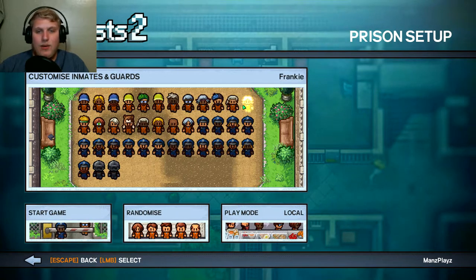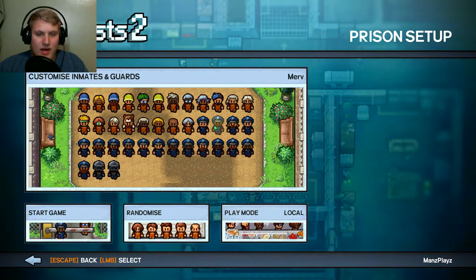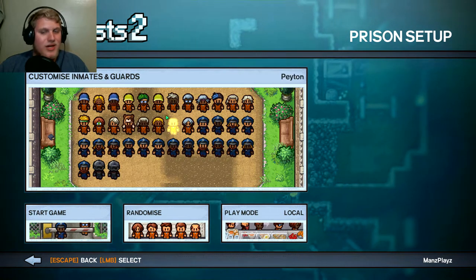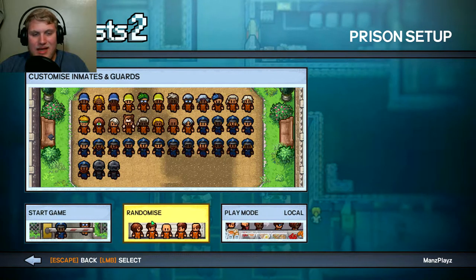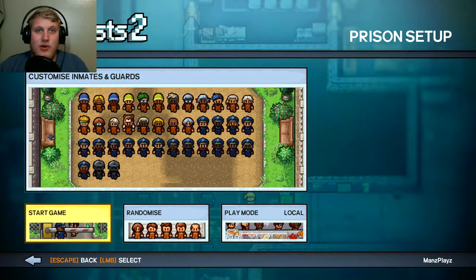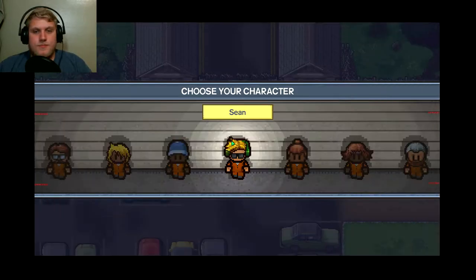Boom! Alright, so now we have a bunch of these guys, and these are all the inmates and the guards that are gonna be with us. So I'm going to customize one guard and one inmate, and then we're gonna get going. You know what? I don't think I'm gonna customize anyone. I'm just gonna go ahead and start the game. So, let's get right into it. Let us go to Central Perks Penitentiary 2.0.